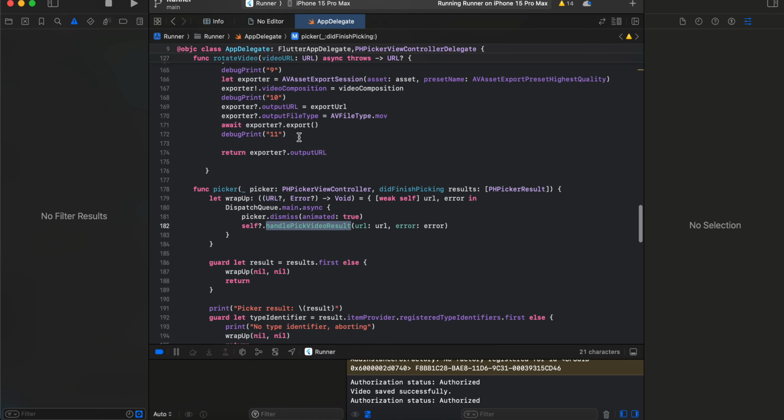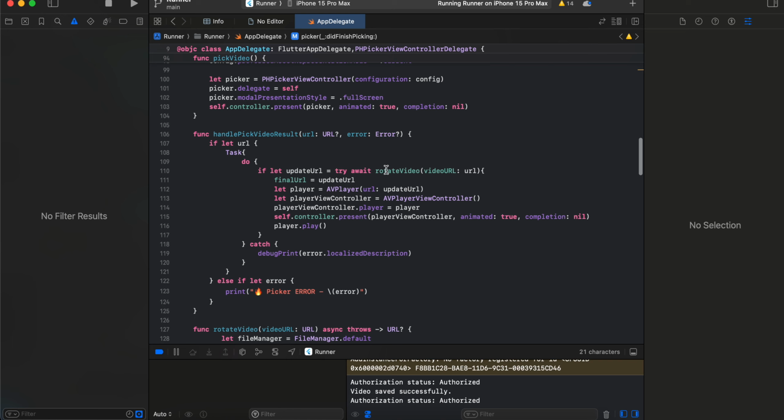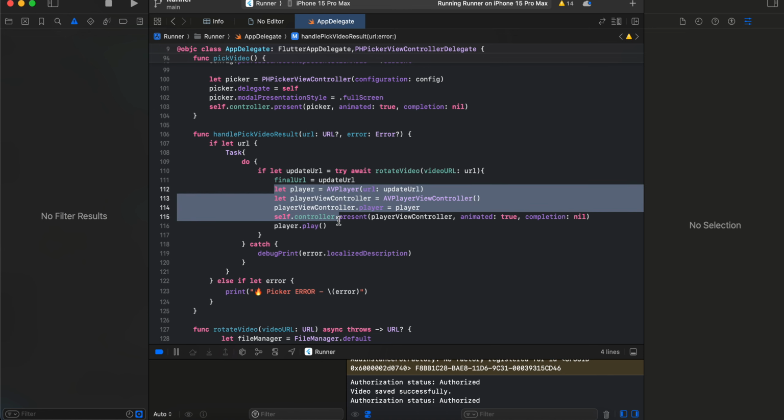Once handlePickVideoResult is called, if the URL is present, we call this rotateVideo method, and from that we get the final URL, which will help us to save the video. And once we have that, we start playing it inside our AVPlayerViewController.